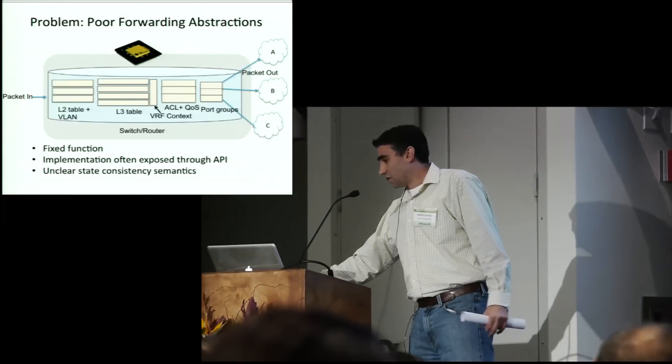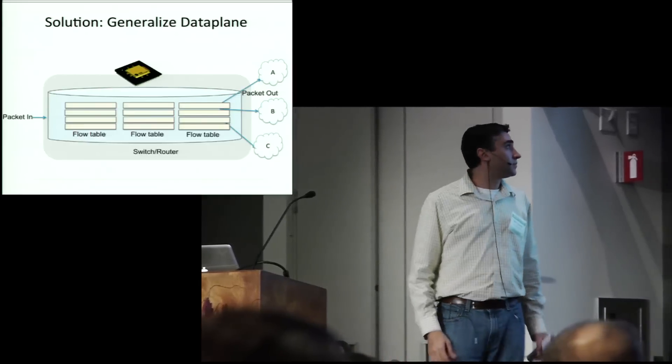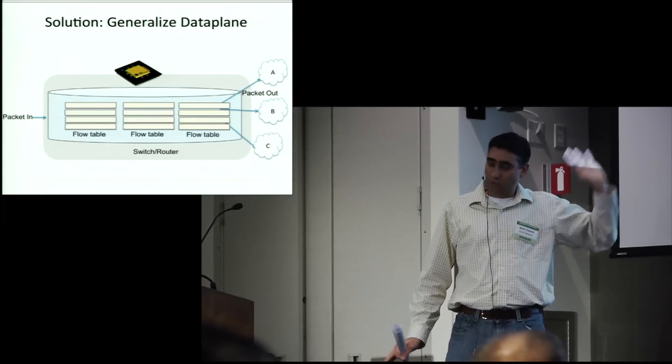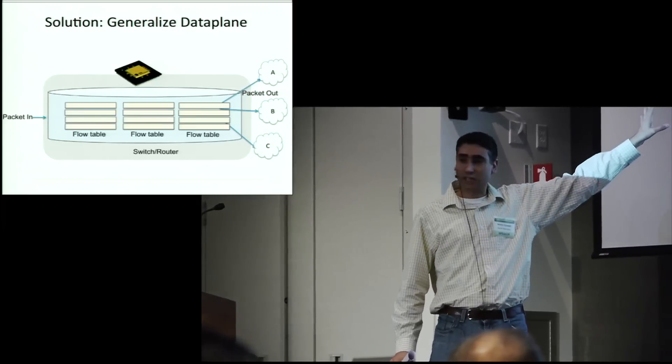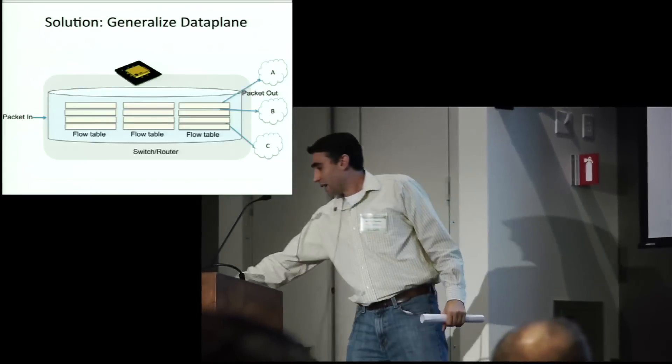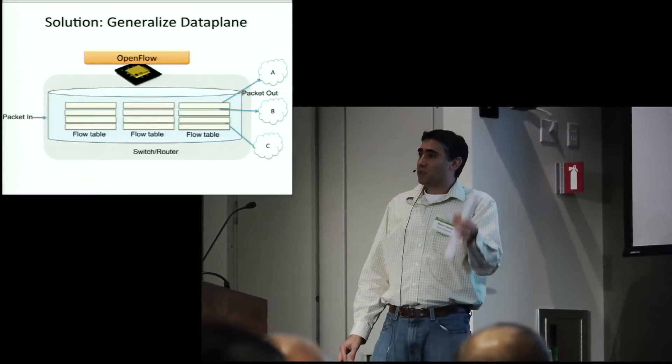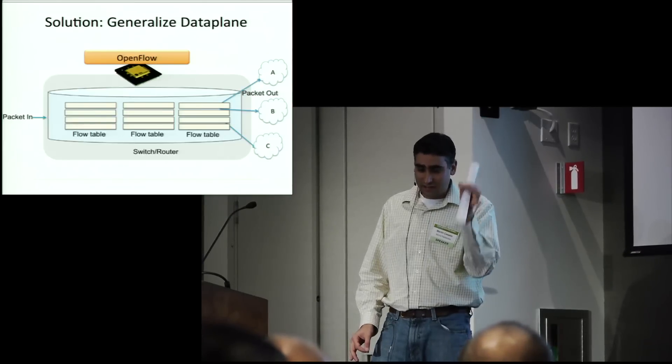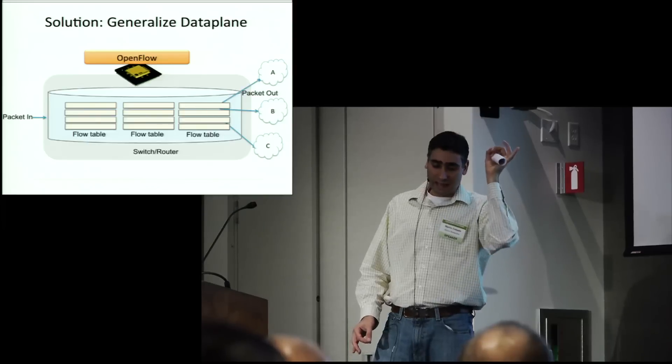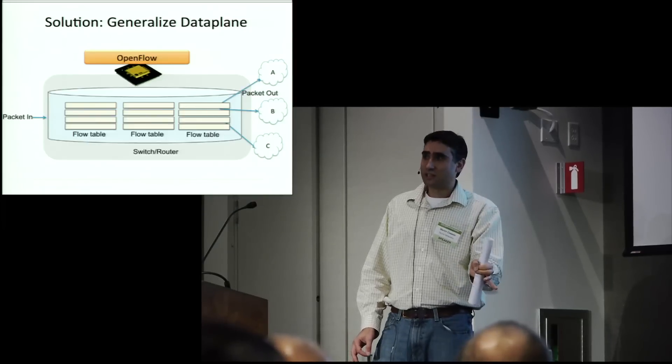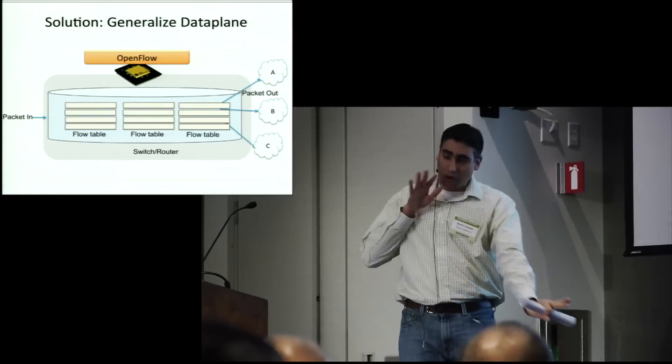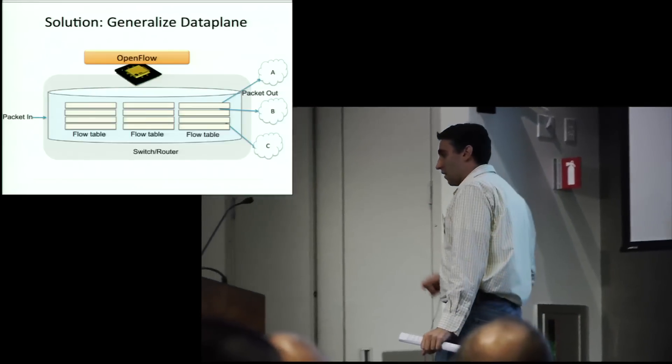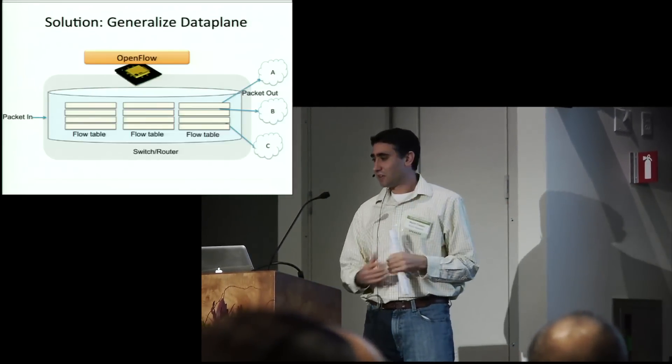If you look at what this problem is, is I want to write a program that manages some state somewhere. I need things like transactional guarantees. I need to know what happens when I write to state. I need to know what the failure modes are. If I don't have those, there's no way I can have a consistent knowledge of what's going on on this switch. So the first thing that we propose is, we're just going to generalize the data path. We're going to say the tables that we normally get all our flexibility are the flow tables that are in switches today. So we're going to try and avoid the fixed function tables. We're going to use the more flexible tables. And then we're going to provide an API that's minimal.